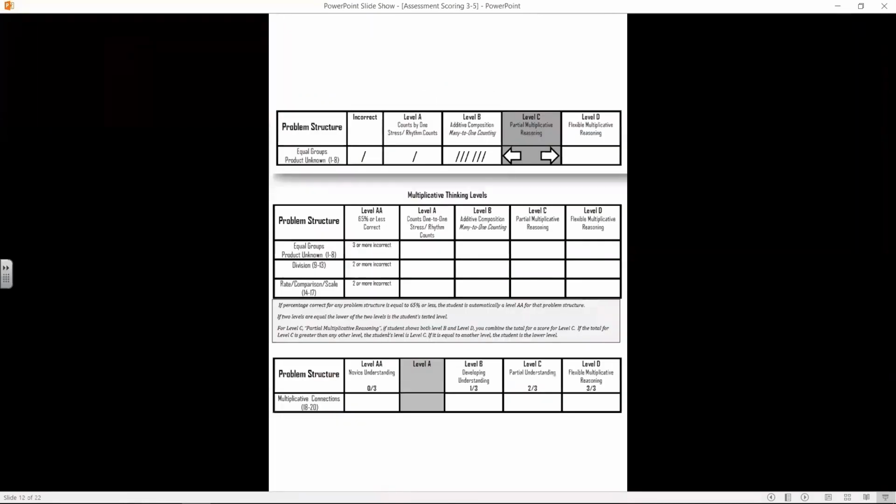And now we're going to do a real quick part of scoring, because we don't have a lot of experience with this. So take a look at this one, right? If we had a student and they just took this test on equal groups, what level would they be? And remember, this little cheat sheet down here is for you. So they got 1 incorrect, then they're level A, and then they had 3 at level B. And so the most fall in the level B.